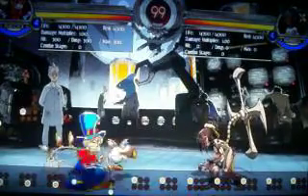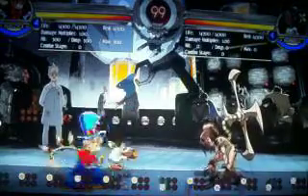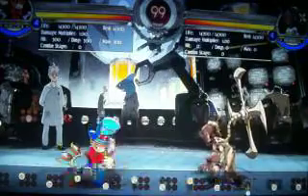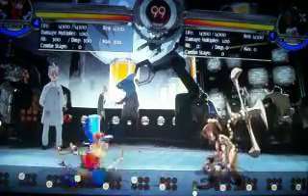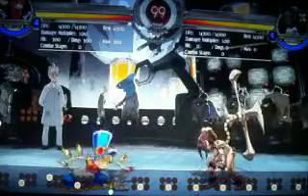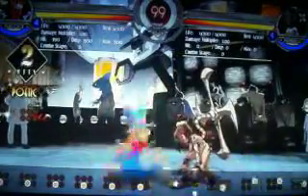Common misconception: her light punch and her light kick do not hit low. In fact, Peacock's fastest low is her crouching medium kick, which can be comboed into her other lows, being her crouching heavy punch and crouching heavy kick. If you're going to hit low with Peacock, start with that.